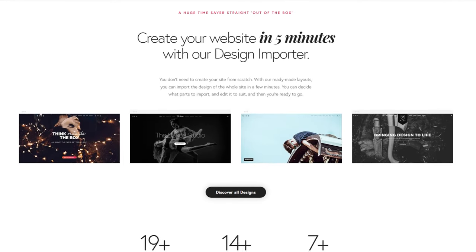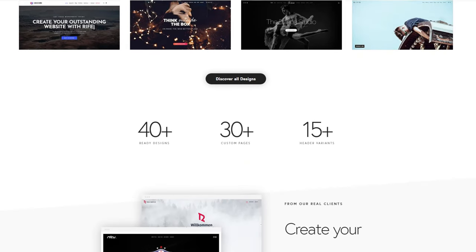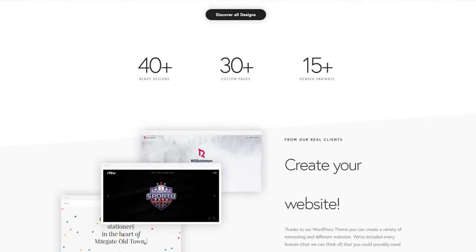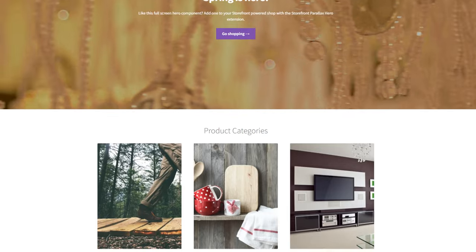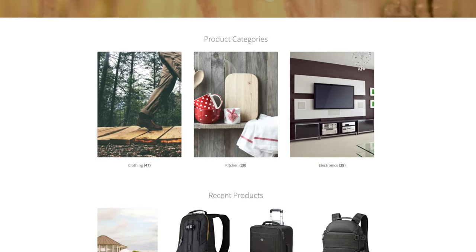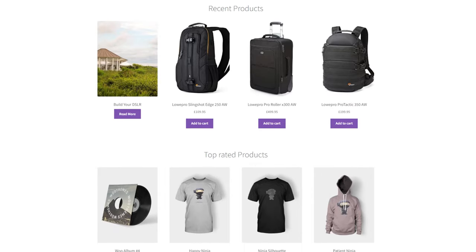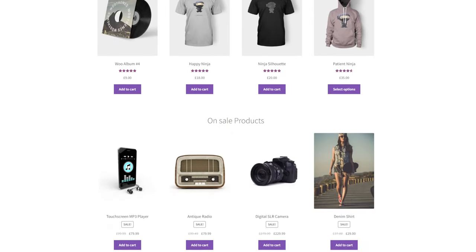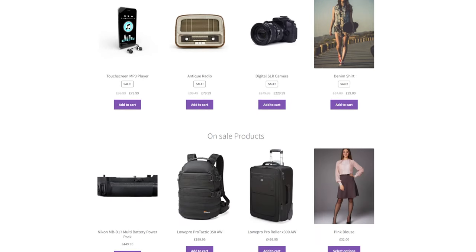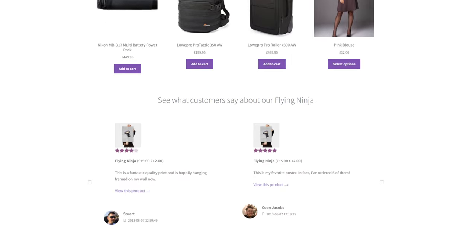If you need more features, you can switch to the premium version. Reif Pro comes with more customization options such as menu effects and layout types. Storefront is one of the best WordPress themes for eCommerce in the market. It has a nestable grid system that helps users with a non-design background to create a website layout easily. It also has a responsive design and fully integrates with WooCommerce, so you can rest assured that new updates won't cause any conflicts on your site. Storefront's homepage is optimized for eCommerce.